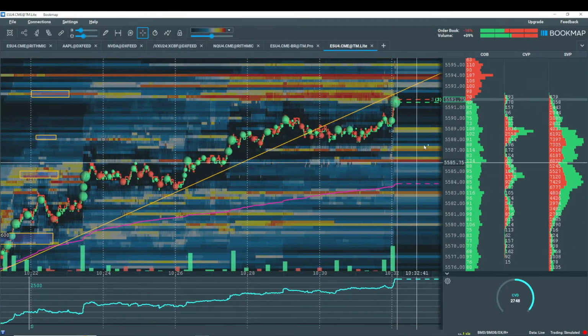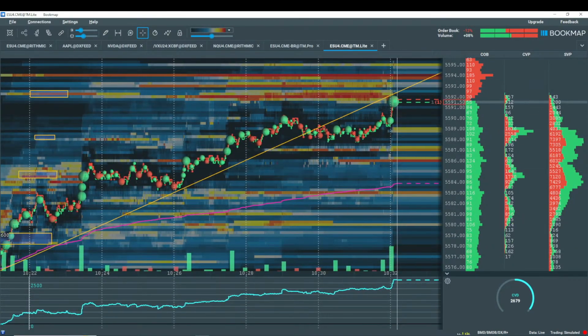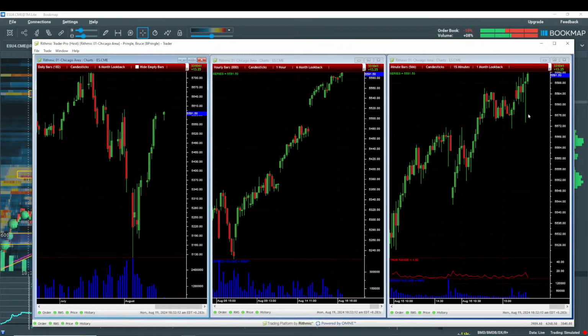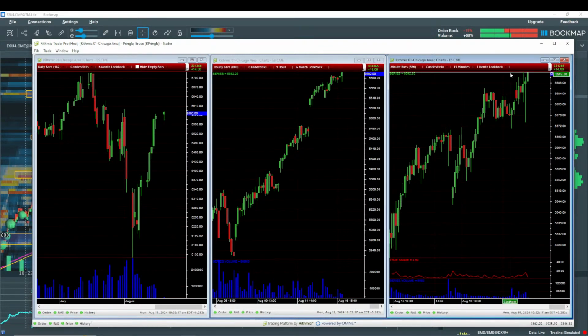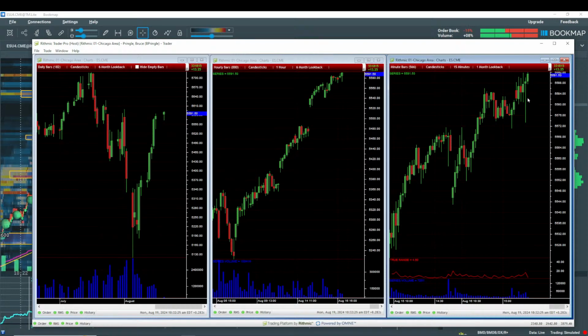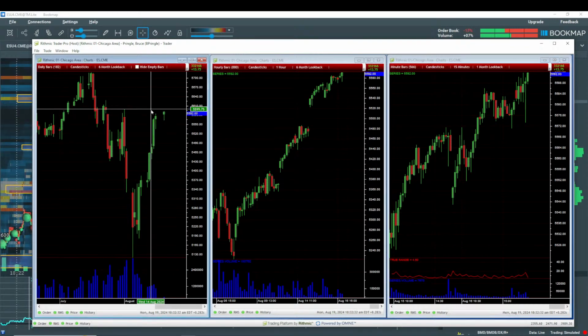Okay, so here we go. Now we're getting our answer about this wick here and our buyers back up above. Now back up here, there might be a little bit of back and forth at this 92 where we're just trading right now, high of the day. But how many times have we been up here? And look at this candle in here. So I am looking for more buyers to break that high and trade up into this 5600.